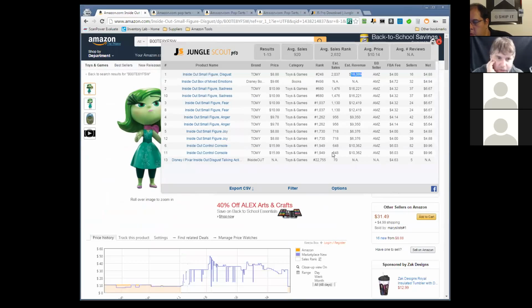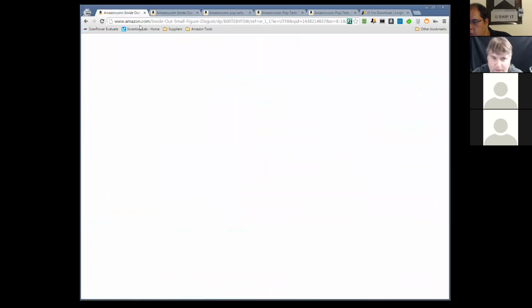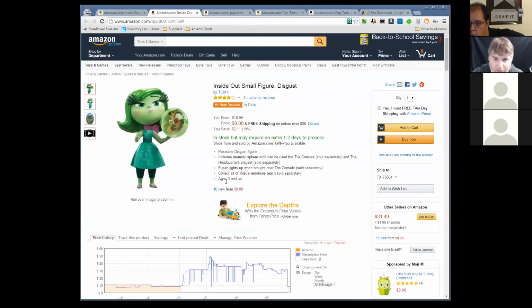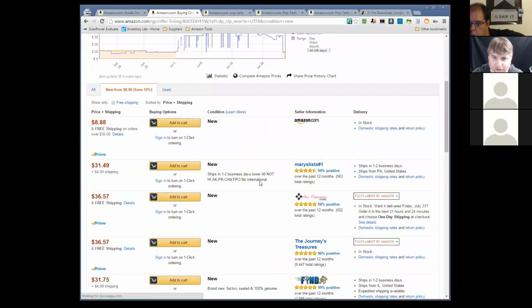The other thing that you should remember too is, here, let me open this up in a different tab that's not showing the JungleScout screen. You need to look here at the number of sellers, right? So there's 16 sellers. Now, some of the sellers on this item are going to be relevant and others are not. Okay, so you come in here and you take a look.